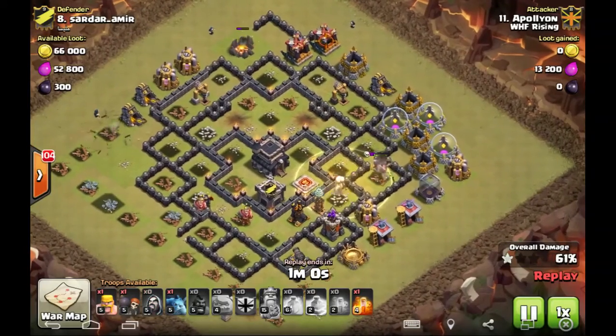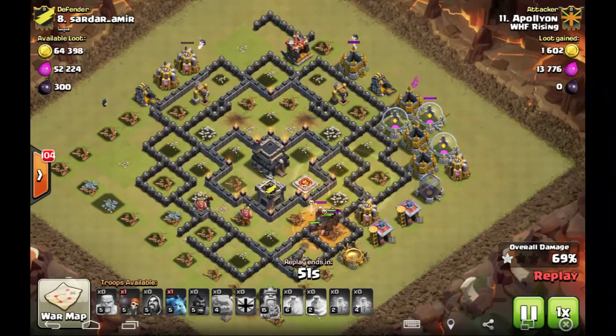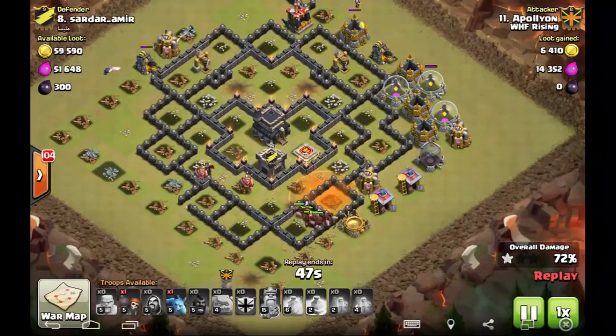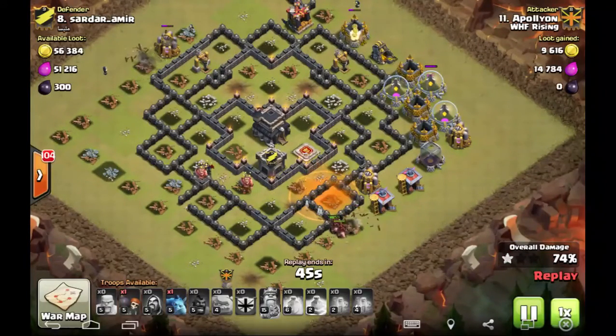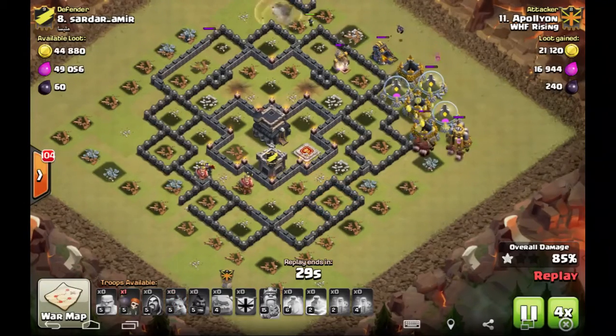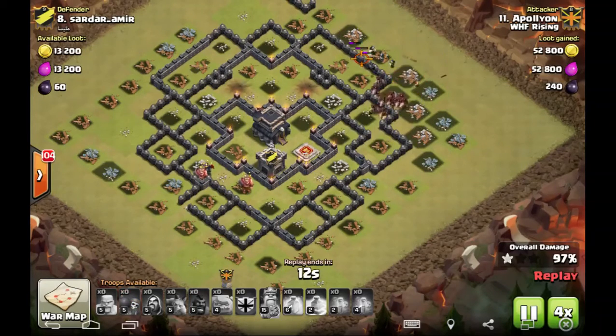These skellies are beating on my hogs for no reason. It's just unnecessary, and I should have done something about it. I finally dropped the poison there as they're getting onto that last defense, and now we've got, I don't even know, 15 hogs available or something like that, so they're just going to go ahead and chew through the rest of this base, make it nice and toasty, and we're going to get the 3 stars from here.